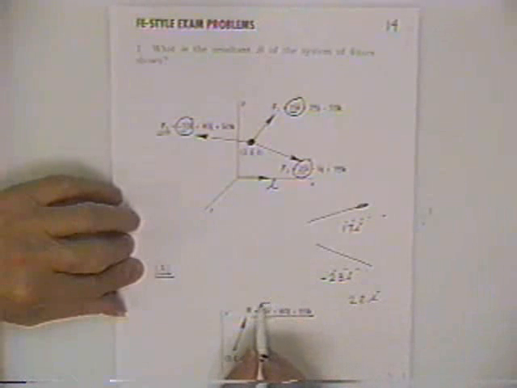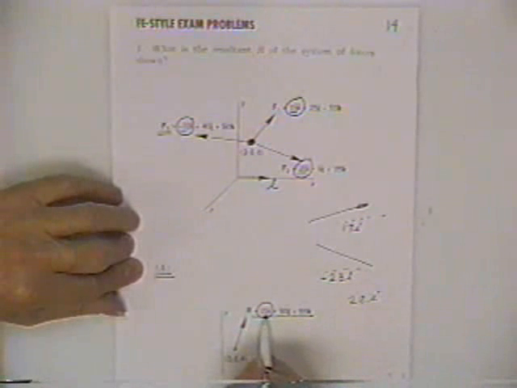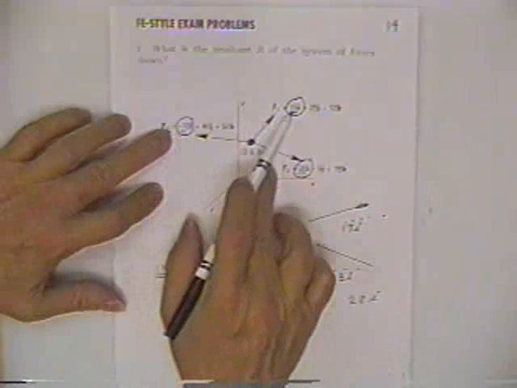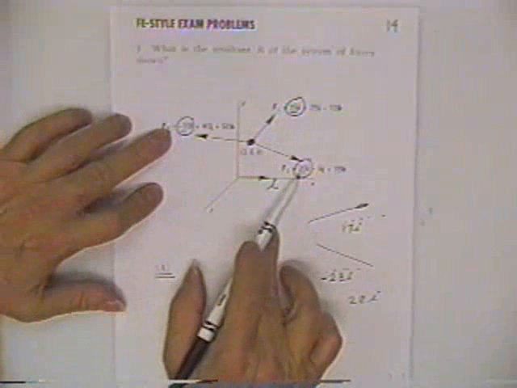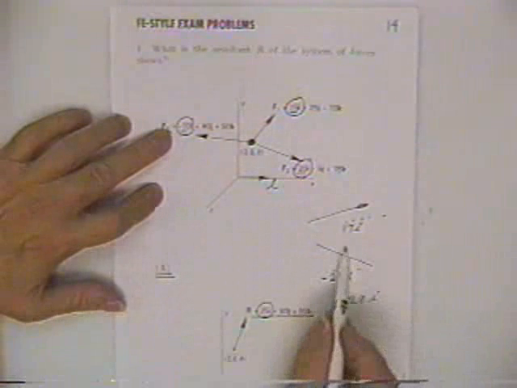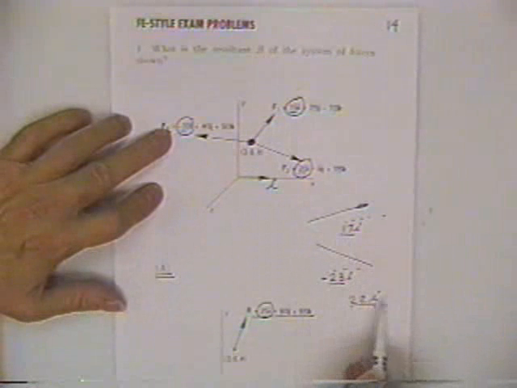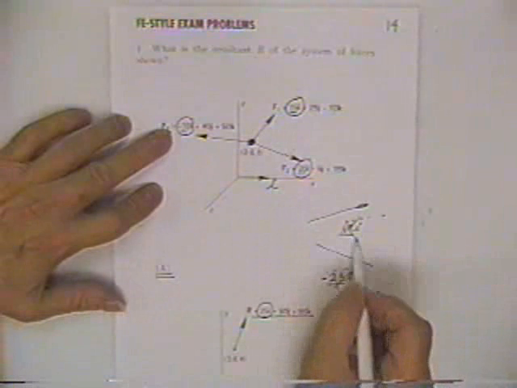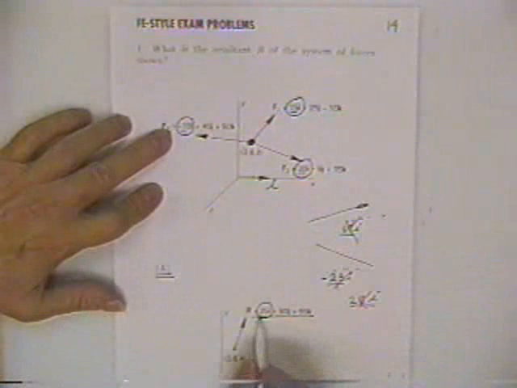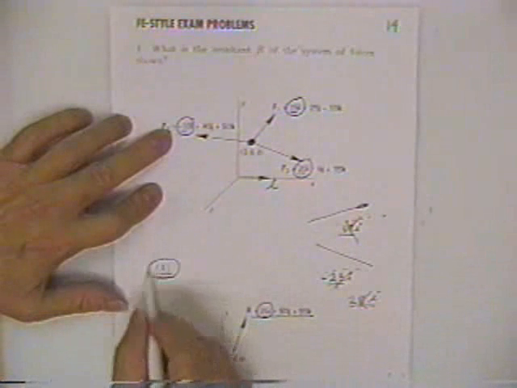If you look in your book, you see this is the only one that has a chance of being an answer, because it's the only one that has 25 in front of the X direction. None of the others have any chance, because 10 to the left plus 15 to the right plus 20 to the right along the X-axis doesn't equal any of these numbers. No way. This is the answer. That time you mark it on the quiz and you go on to the next problem.